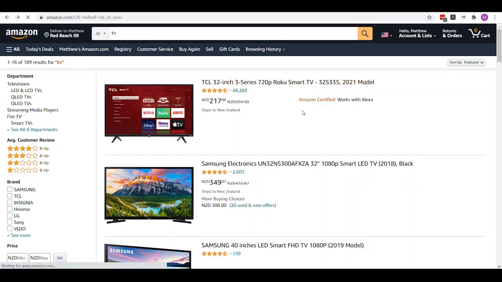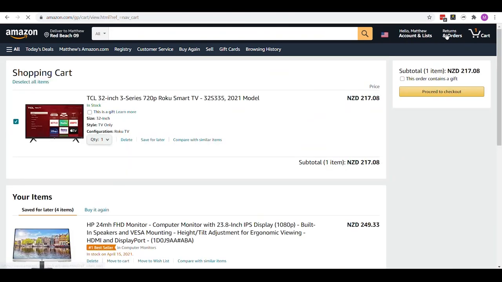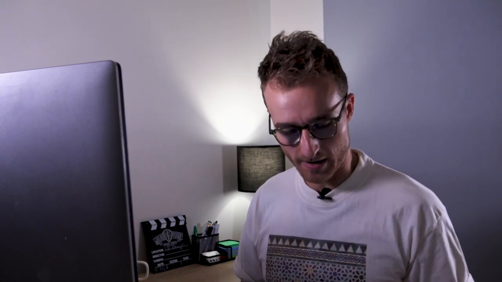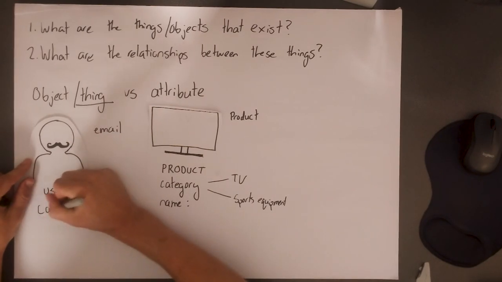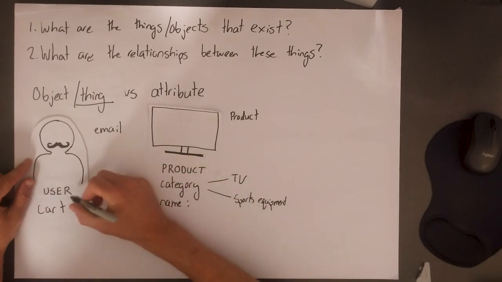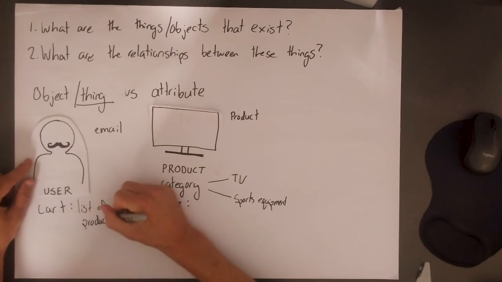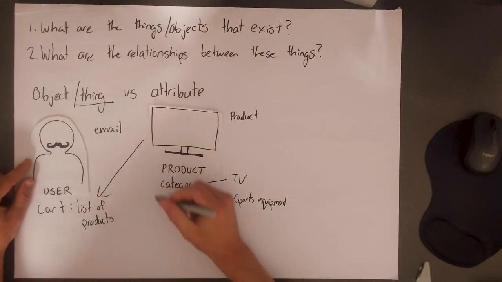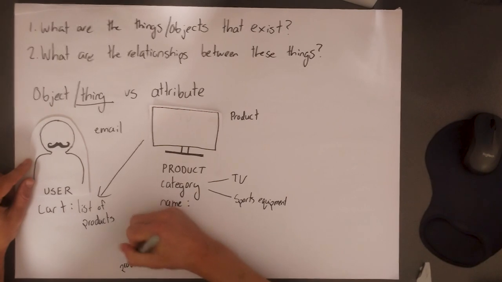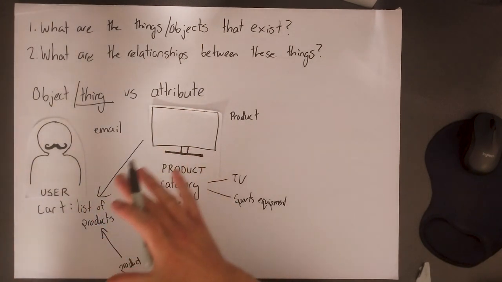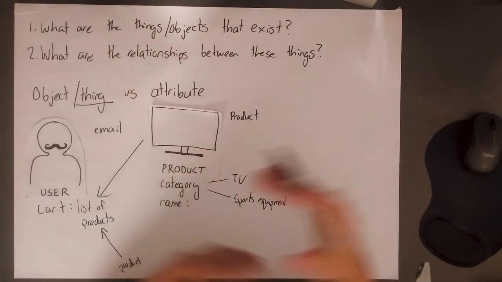Let's say I'm going to purchase this TV and I've already added it to my cart. We're creating a relationship: this TV is being added to my cart as a user. One way is to have a field on the user called 'cart' containing a list of products, populated by products left, right, and center. That's one way to create this relationship between a user's items and the products they've added to their cart.